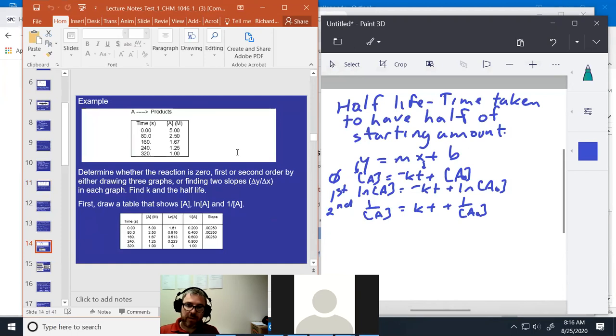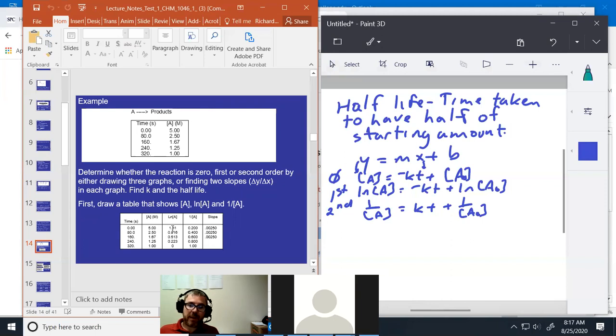So this would be the first step in this kind of situation: you would have your time versus [A], and then you'd extend out this table. And you'd look at ln[A] and then 1 over [A] in each instance. Now, to get this natural log of A, it's fairly simple. It would just be a matter of taking 5.00 and finding the natural log of it in your calculator. So I want you to take a look at that, make sure you understand how you might get ln[A] out of [A]. Please look at that for now. And if you have any questions, now's the time to ask.